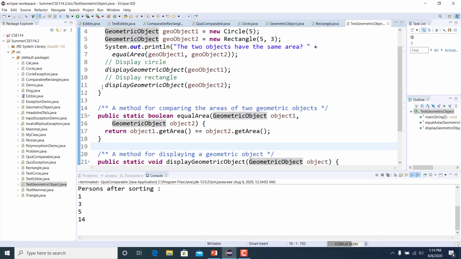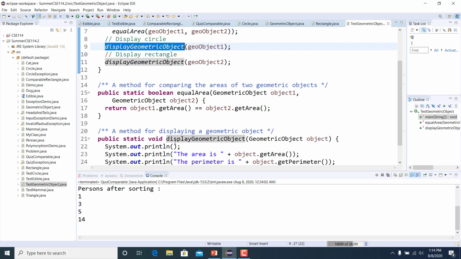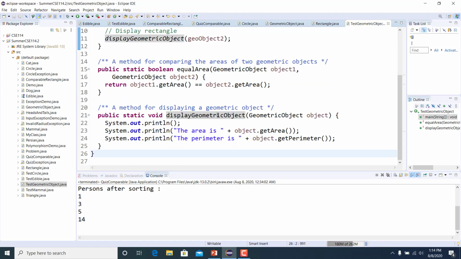Okay, fine. Now how about the display geometric object invocation that we have on line number 9? For that we should look at this method which is being written, display geometric object. Now look at the type of the formal parameter that we have.